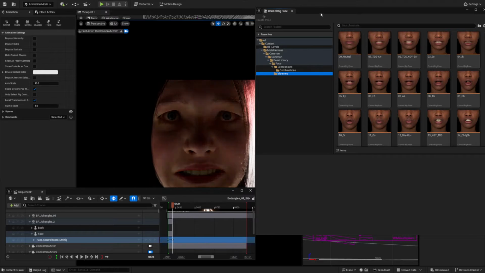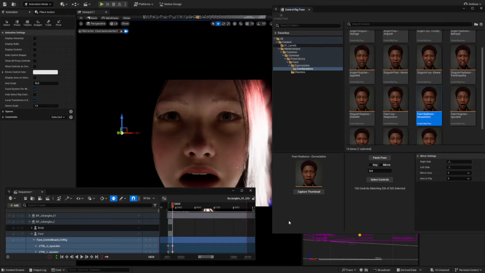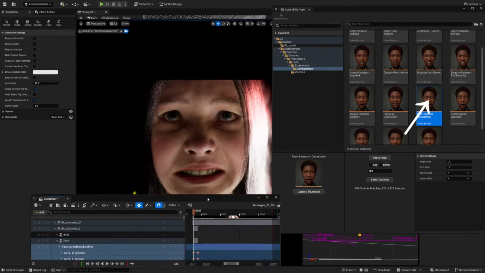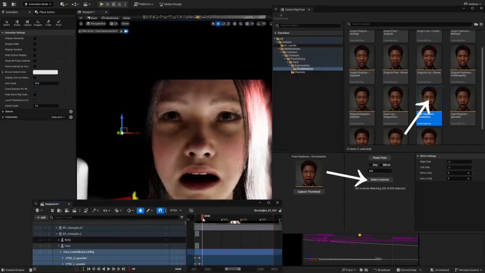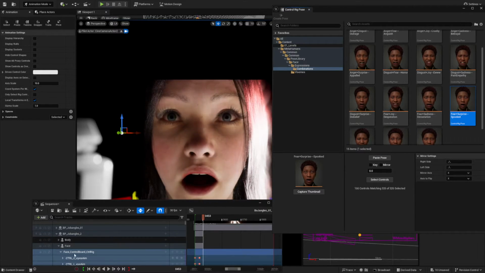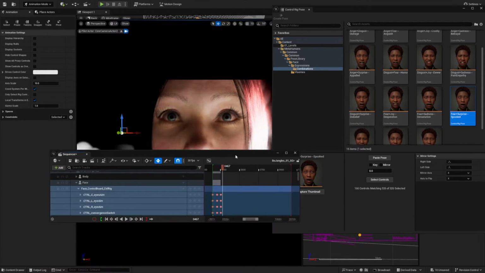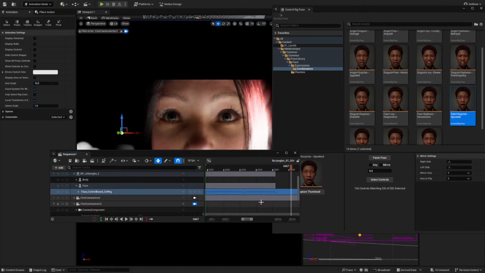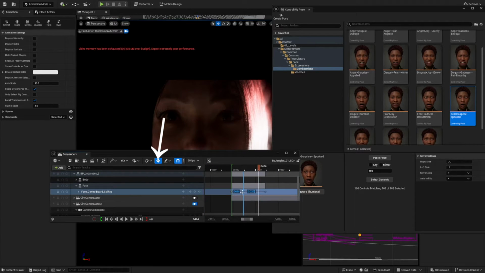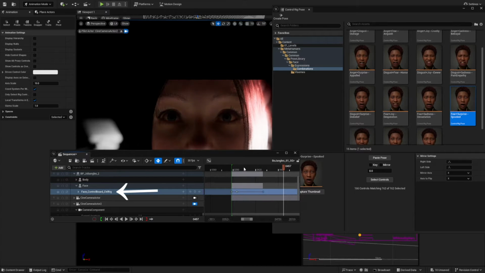Getting my sequencer here, and let's see how to use these. You click on one, there's expressions, combinations, whatever. You click on one of these, you say select controls, and then paste your pose. So here I am, just moving in the timeline. I click on a place, I move it back, forward, I pick the face that I want, and I say pose. I've got auto key on there, so it automatically keys it. And then right up there in the face control rig at the top, it's just moving everything at once.